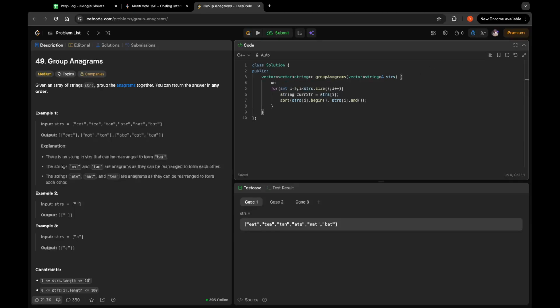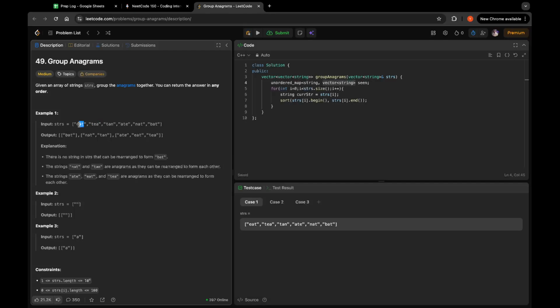So let's store it in a map, unordered_map of string, vector of string. Call it seen. Idea is that for each one of these, I'll store them in a map in an empty list and push the original string before I sorted them. And the key will be the current sorted version of each one of these.